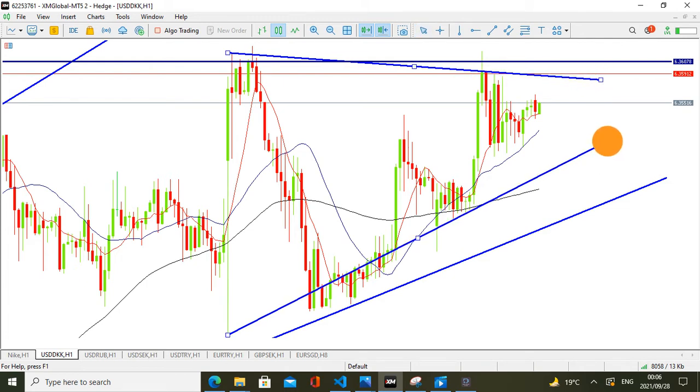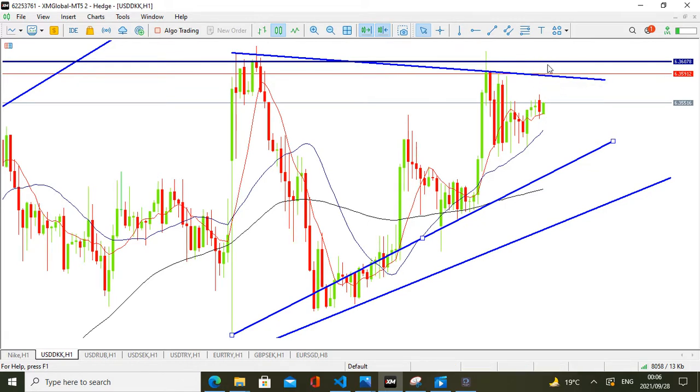So what would this look like? What could happen? This is essentially where we currently are. We might see a bit of a push up to touch this area here, the 6.36 area, and then we'll look for a sell. Either way, we could sell right here, but the problem with selling right here, and most people do this, is you'll sell here and put your stop loss there. Price will shoot up, hit everyone's stop loss, and then start to come down.